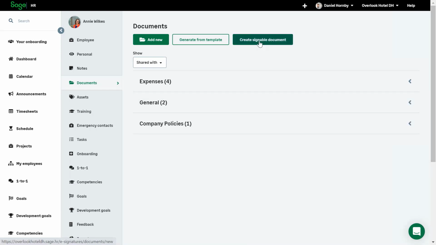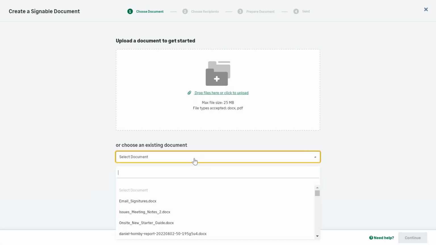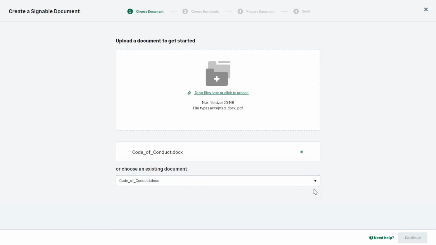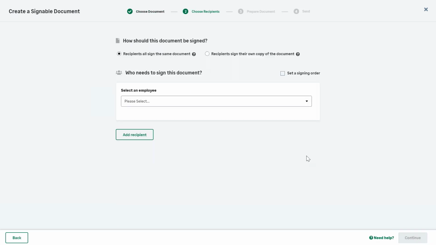We've also got the Create Signable Document function. So if we need a digital signature on a bit of paper, we can browse to a document here, or perhaps use the drop-down menu to select something we've already uploaded previously. And then we can wait just a couple of moments for this to pass authorization and give us our green continue button in the bottom right. There we go. And then we're presented with a couple of options.